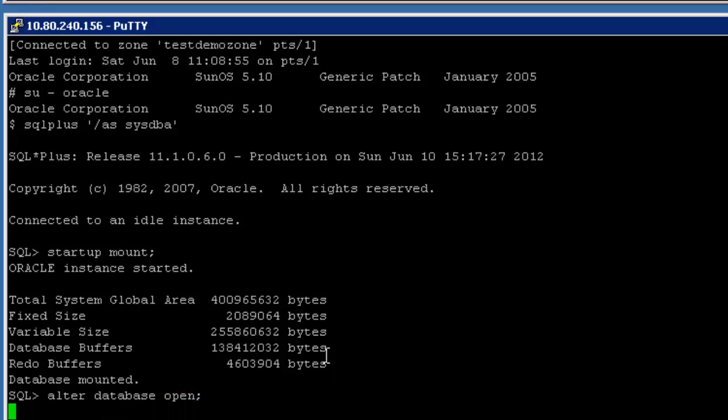We run the alter database open command to ensure that any open processes that were running at the time of the consistency point are closed up and finished up. Then we'll have access to our table sets.